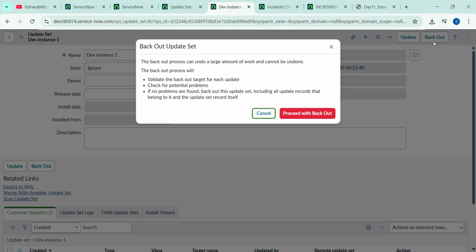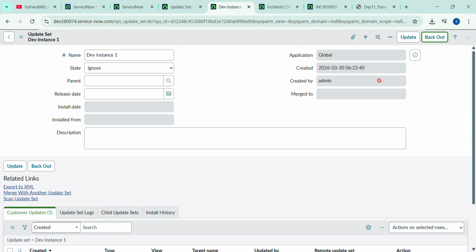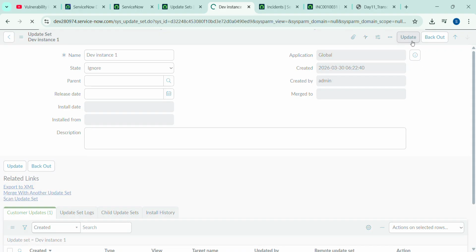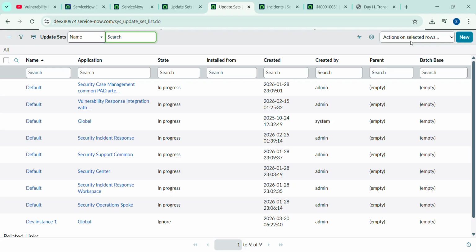Even I have to show this backward process, what it means and everything. So let me go back. So I'm just ignoring for now. Okay, so I have already downloaded that update set, right?